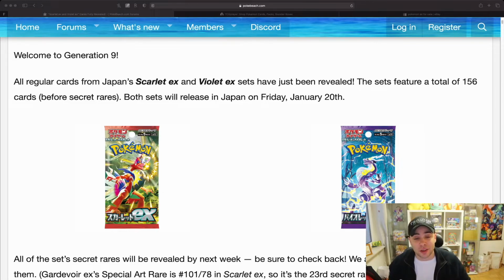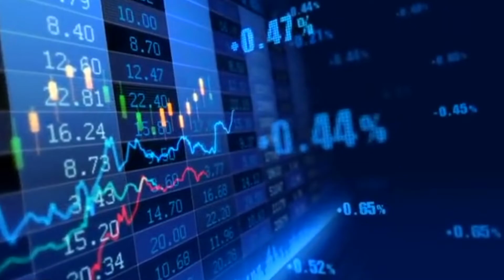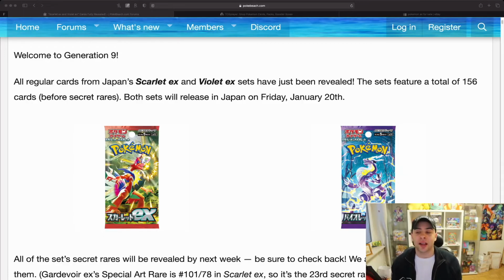And I think there's going to be a revival of prices. A lot of these cards have already been up in value. And a lot of people, older collectors, have been collecting EX series cards for years because they know there's going to be a time when they explode, and this is a great time to do so as you roll in new people into the game with these newer Scarlet and Violet EX cards. People are going to have some nostalgia as they revert back to the older cards they used to open and collect, and I think that's going to revive a lot of those prices, and we're going to talk about some of those cards later in the video.